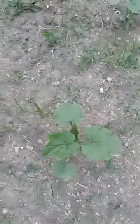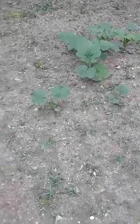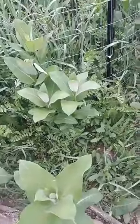I'm going to come a little bit closer up over here. And some more of the gourds that we planted over here. And up there's a little bit better picture of the rogue pumpkins. There's a couple small seedlings coming up there yet too as well. This right here, I mean, this was, if I had to guess, maybe about 2 months ago, all fenced in, everything pulled by hand.